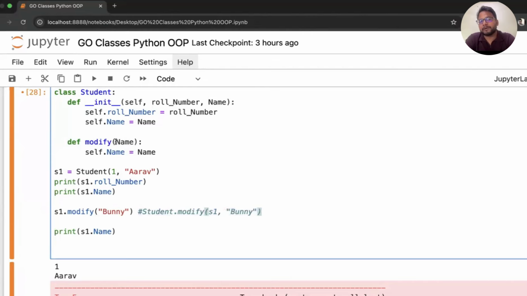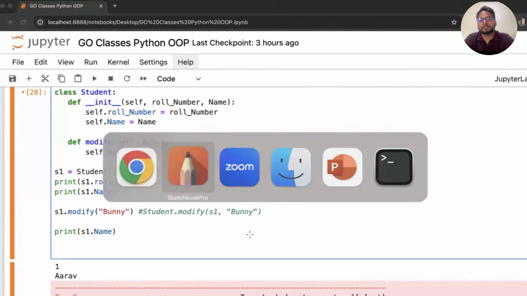So ultimately, just remember that you always write self. That's the only point I want to make. Why? Because Python will call it like this, and the first argument is the object reference, which is taken by self. Then the second, the third, and so on are whatever variables you want to use. But the first has to be self, because Python internally uses it like this. Okay, so let's come to the slides.